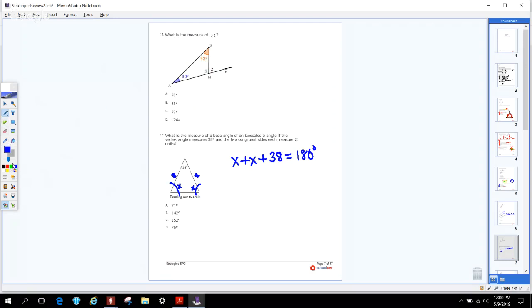But if you don't remember that, a triangle always has how many degrees? And a straight line always has how many degrees? So all you have to do is just figure it out. Add these two up, 72. 180 minus 72 means there's 108 left for this part. A straight line has 180. 180 minus 108 leaves you 72. That's it.